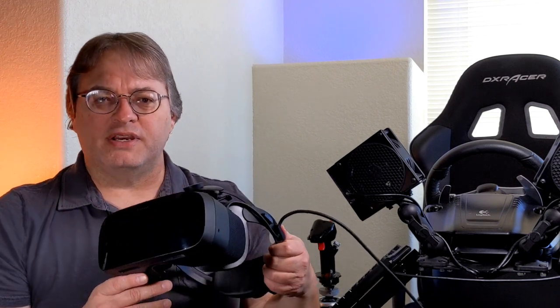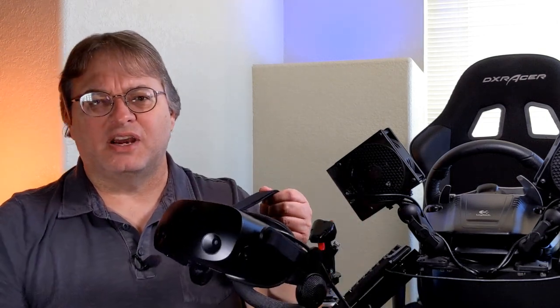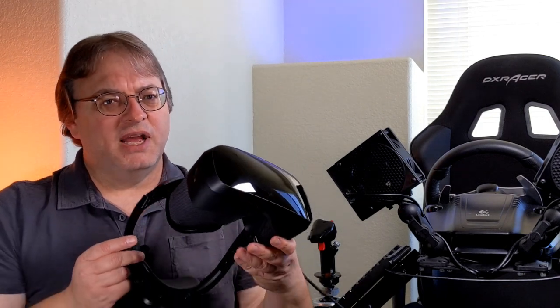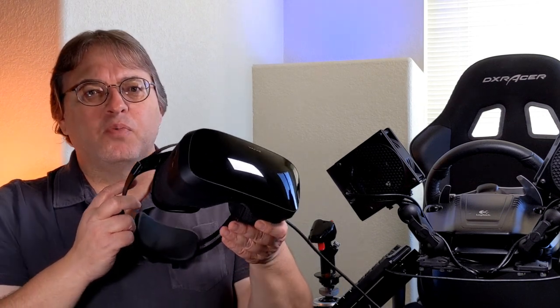And it took me a while to figure this part out too. The sweet spot on this, it's a different experience trying to find the sweet spot as well. On your usual G2, any headset with Fresnel lenses, you put it on and it's blurry and you have to adjust it and play with it until you get that clear image. From what I can tell in using this, it's a different process. The sweet spot in this is more critical to keep the warping down.